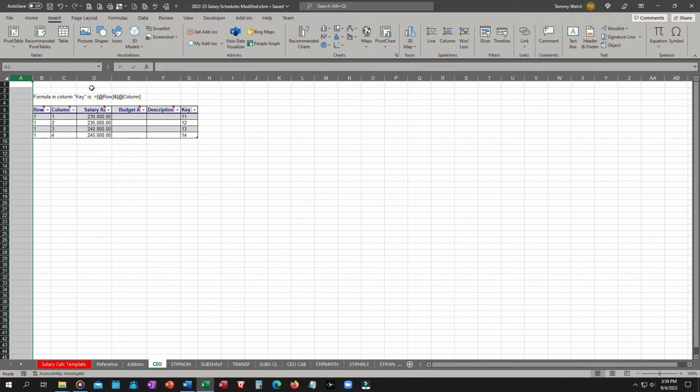I had thought about actually making that a named range and then just referring to the named range to get the value. However, thinking long-term maintenance, that probably would not be the way to go, because when we're all done here, we're going to create an additional tab that will be a template tab, so that when new salary schedules are added, in case there ever are, they can make a copy of the template tab and use that copy to create whatever that new salary schedule is.